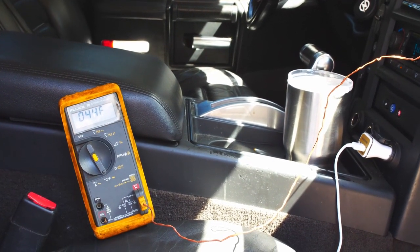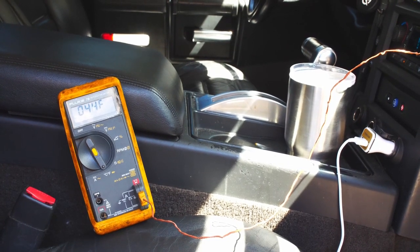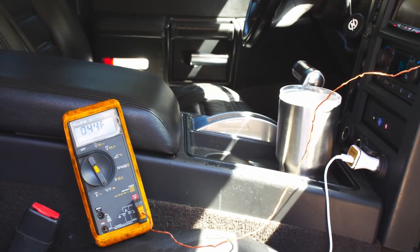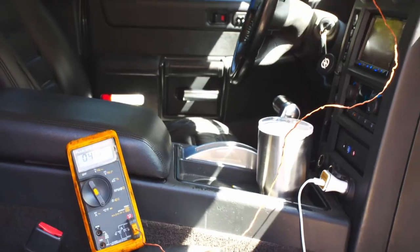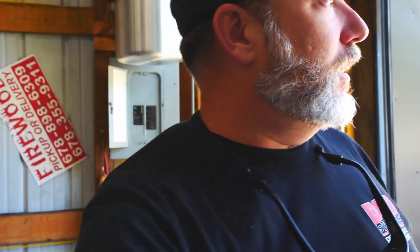I'm gonna grab something to eat, I'm starving, and then we'll go for a drive and compare it. I'm gonna let it idle, let that gas and that dye keep circulating through the system, and we'll go from there. Shut that door, we'll see how cold it is after I go make a sandwich, come back and eat. Maybe it'll be in the 30s in there. That's pretty good. That's a lot better.